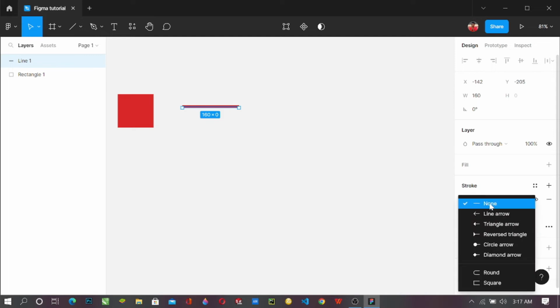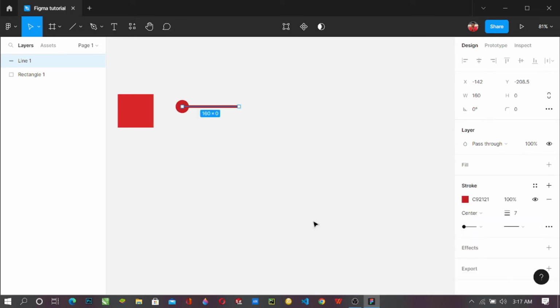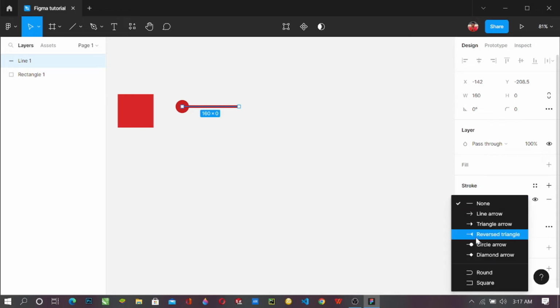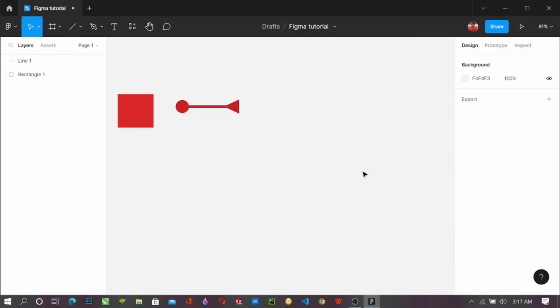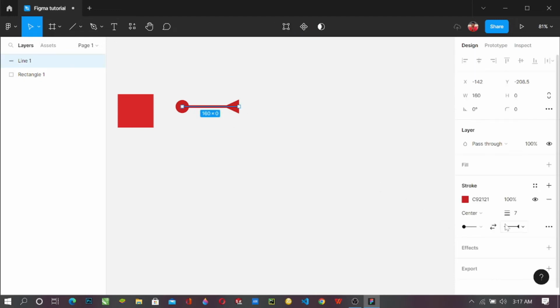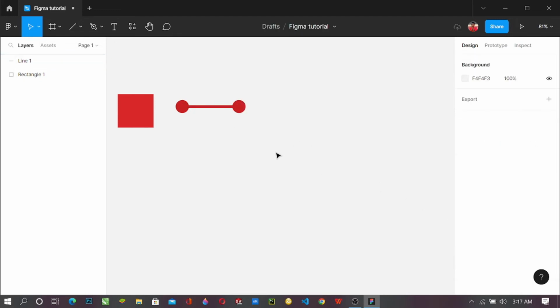And here, this is just how the starting point looks. It is on none. You can have it as an arrow, a triangle head. That's the starting point. And you can also have it like this, a diamond arrow. You can have it this. So let's just pick this. You see now, that's for the starting. And then for the end, you could change it to anything you want. Did you see now? So you could play around with it and see what you have.